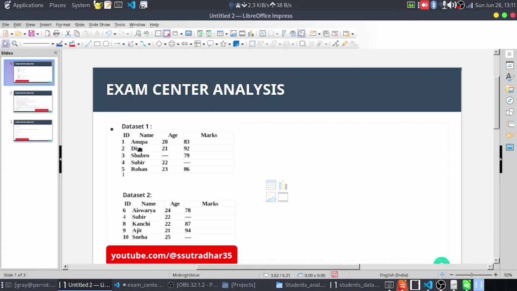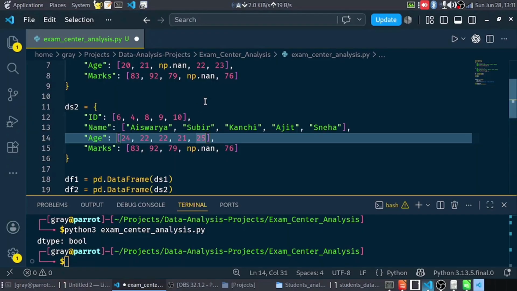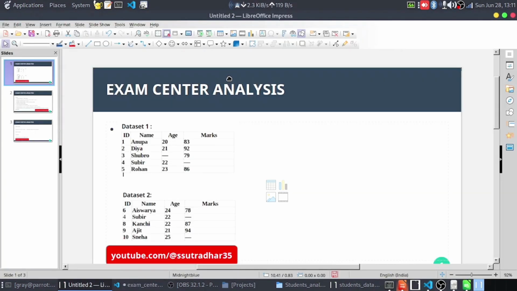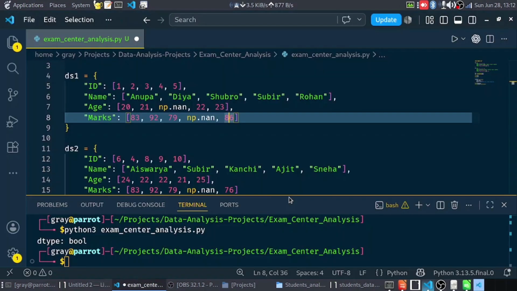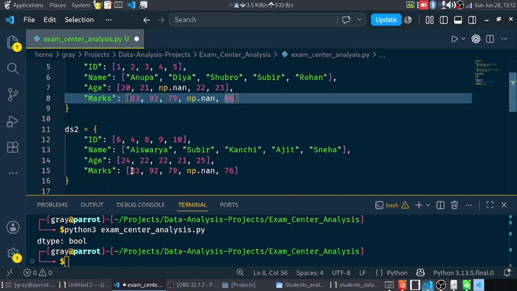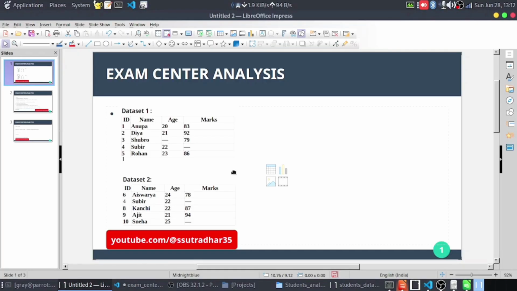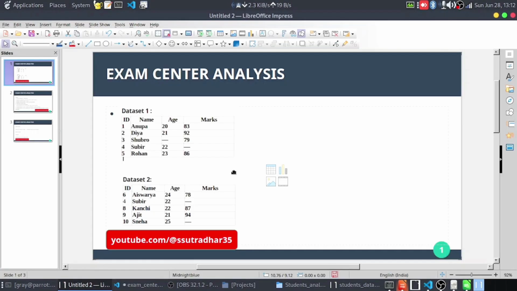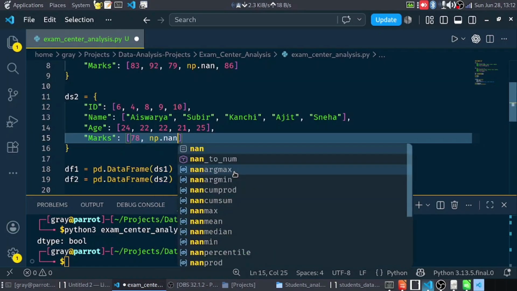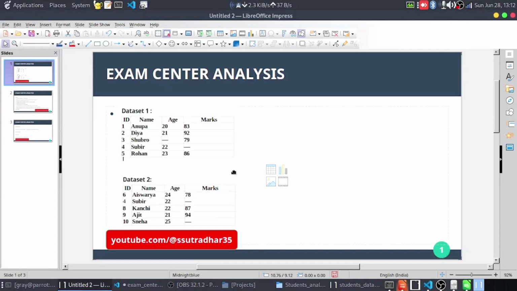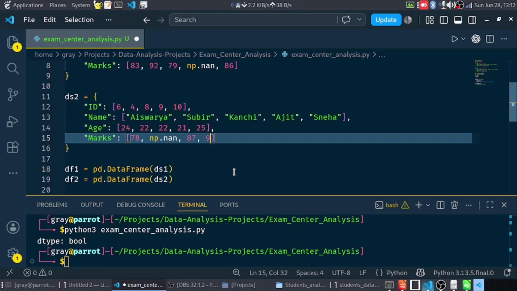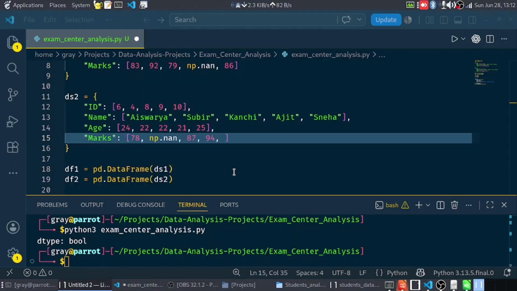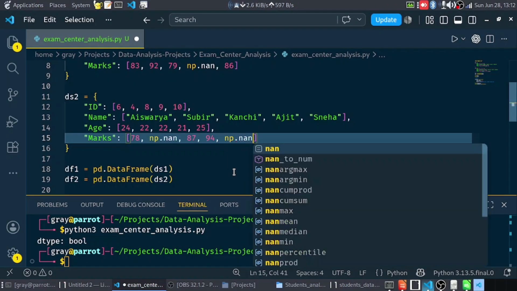And for marks, let me verify: 83, 92, 79, 83, 92, 79, null, 86, null, 86. Okay. And then 78, null, 87. Oh my goodness. Copy paste helps, but not always. And np dot none, 87, 94, 87, 94, and a null value, np dot none.